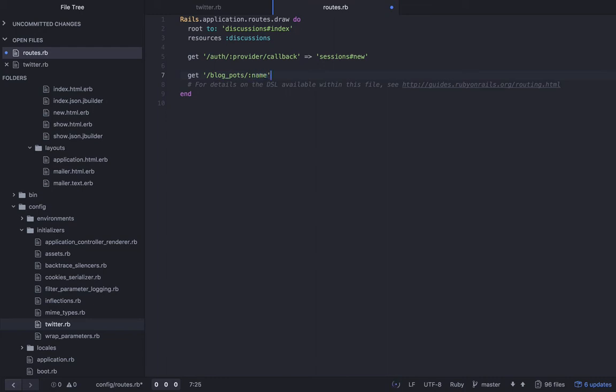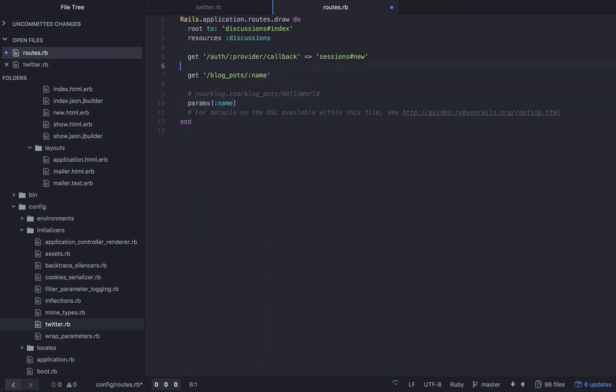And then if somebody comes to visit, like, yourblog.com/blog_posts/hello-world, then it's going to say, okay, this hello-world is now in a variable, which in your controller you can access like params[:name].